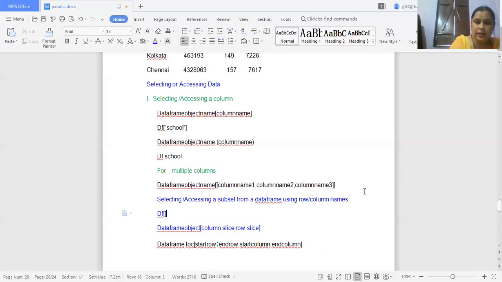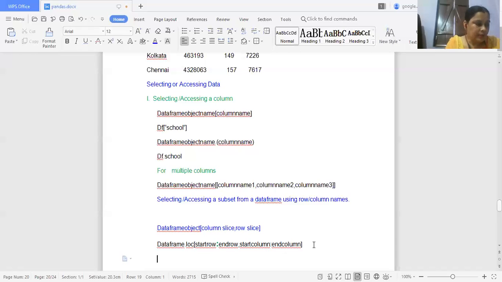Suppose we use the values under the column names; we will use loc or iloc. loc will give values by labels other than integers, but iloc will give only the integer index value, meaning the position starts from 0 to n minus 1, and the column position will also start from 0 to m minus 1, where n and m are the number of rows and the number of columns.